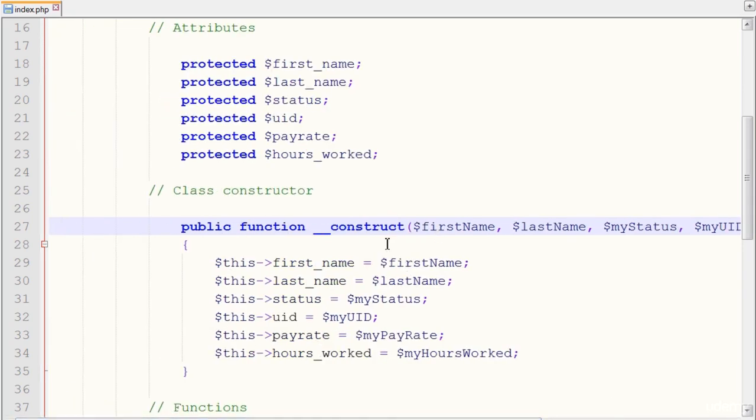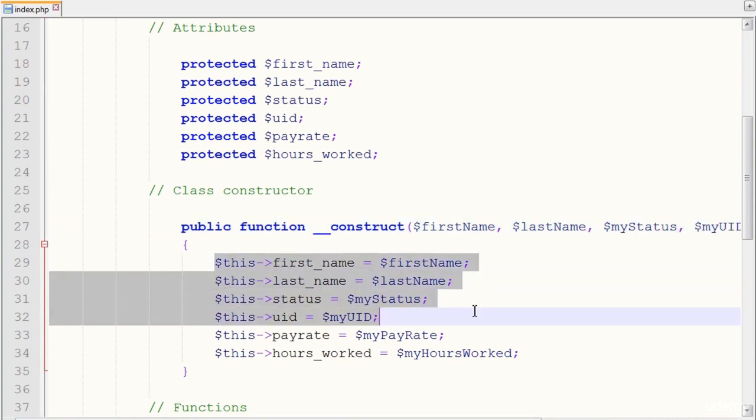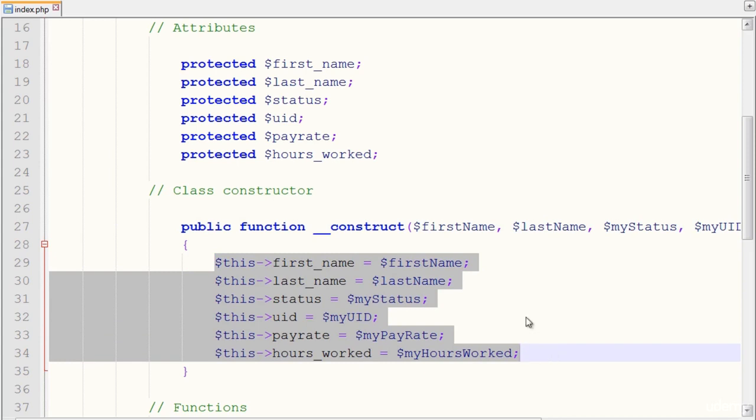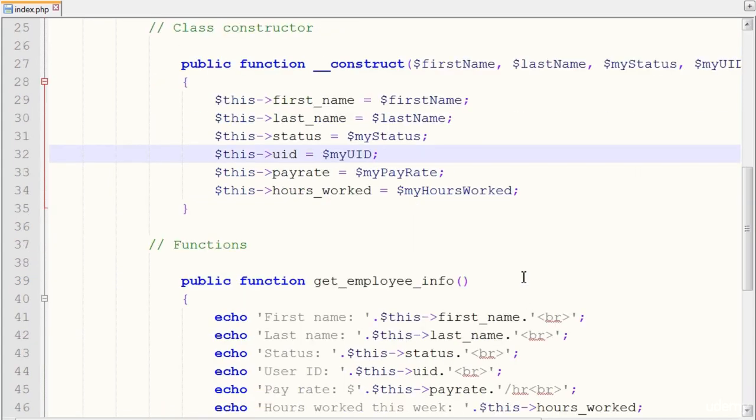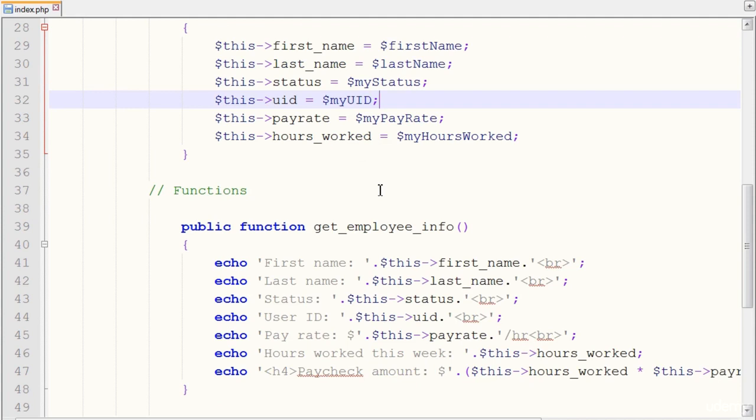Once we create our new objects, we want to initialize our class object attributes immediately, which we have here within our constructor. And you guys can use any kind of names, and the pay rate and hours worked as well. You can play around with it. Just make sure that it works in our demo or in our final project.